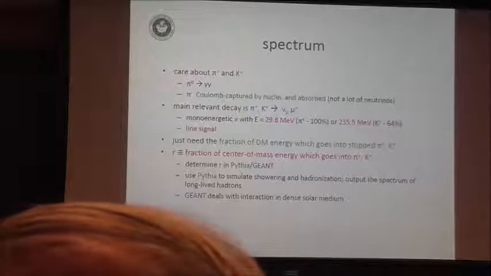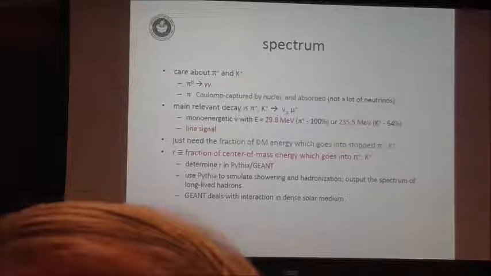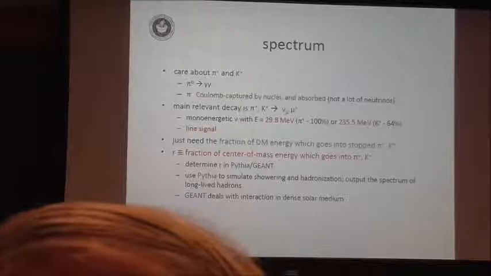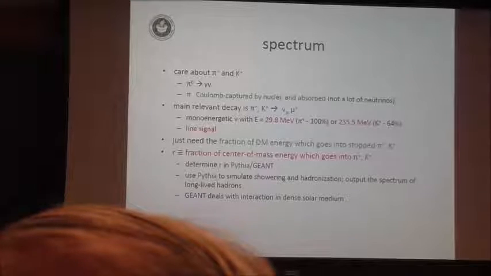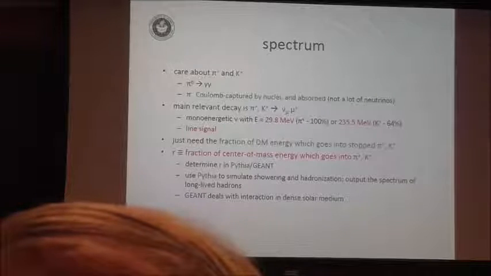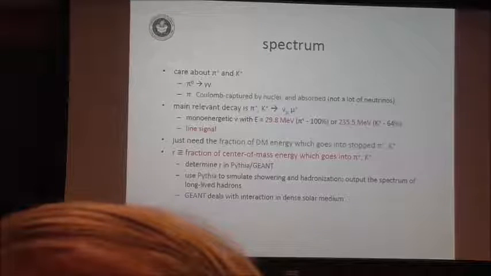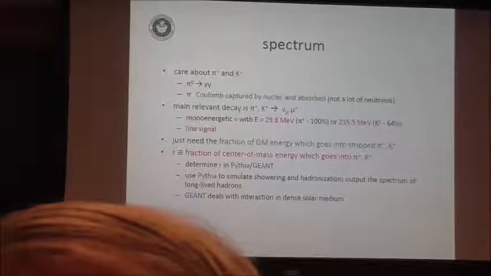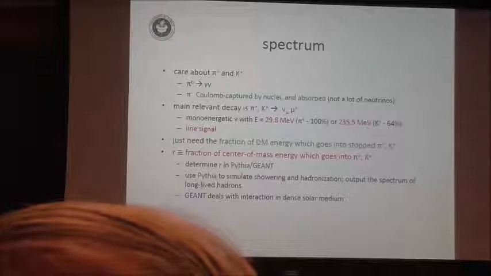All right, so in some sense you've now got most of the pieces, because given, say, your mass and your scattering cross-section with the nuclei in the sun, you know the rate at which dark matter is captured, so you know the annihilation rate. And you know that every stopped K plus is going to give you one neutrino. So you just have to know how many stopped mesons you get per annihilation to tell you what your neutrino flux should be in terms of your dark matter model parameters.